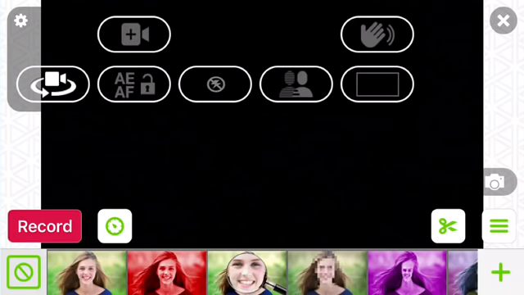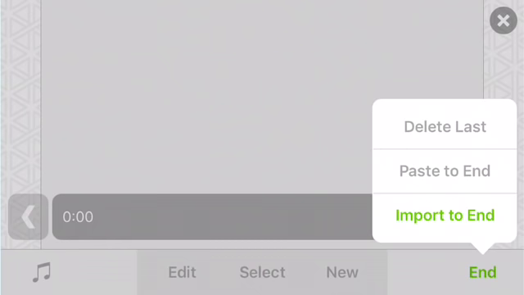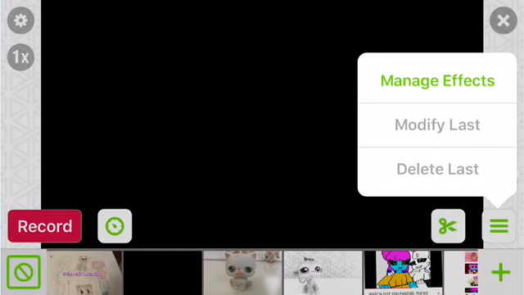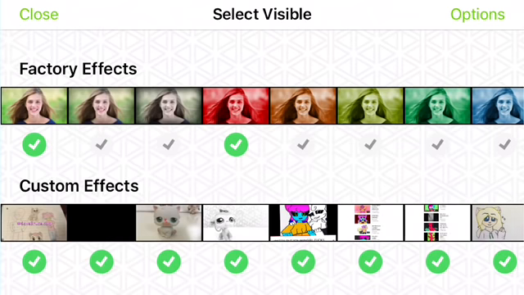Now let's say you actually click the X in the corner of the screen. Wowie, what do we got here? This will show the video or project that you have so far, which for me is absolutely nothing. Let's say you go back into your project, your non-existent project. Up there where it says Manage Effects, you will see all the factory effects, which are effects automatically given to you as soon as you get the app. Some will automatically be selected and others will not. I don't know, they have it set up weirdly. And then custom effects, effects that you have made. You can select some, you can deselect some, you can even delete them if you want.